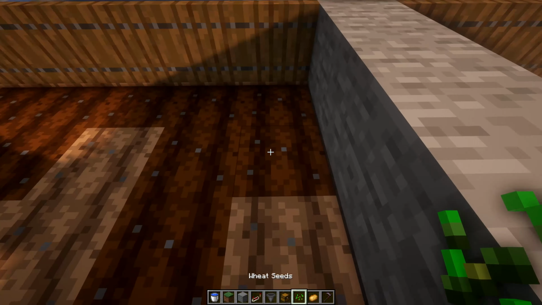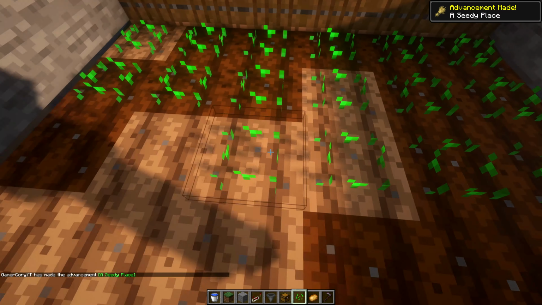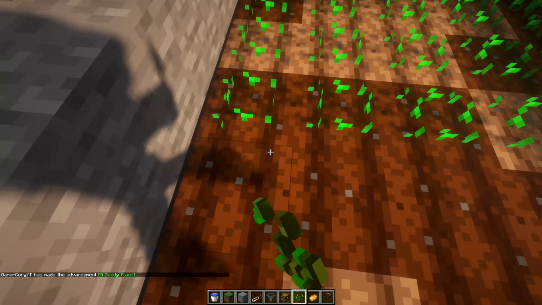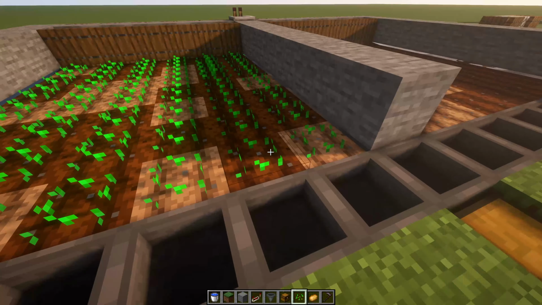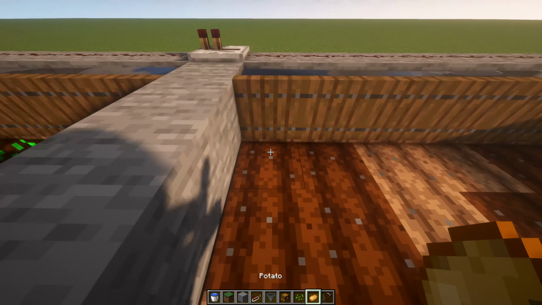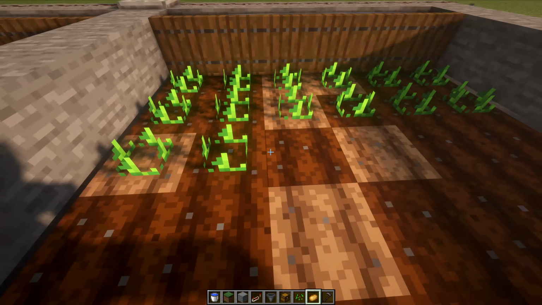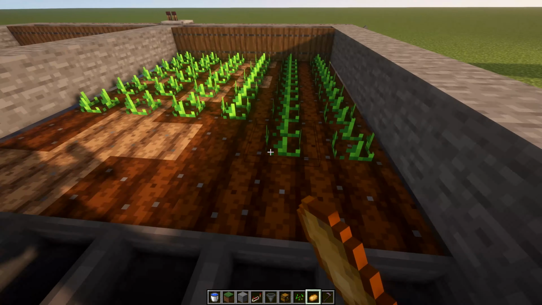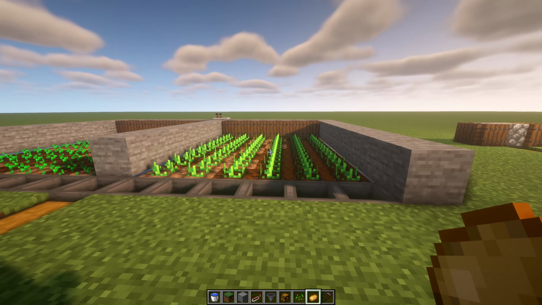Now at this time, what we're going to do is go ahead and put seeds right here, in this area. That way we can get our wheat. We can put our potatoes over on this side. And there we go. That farm is basically all said and done.